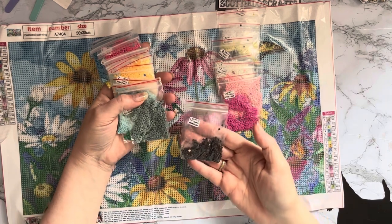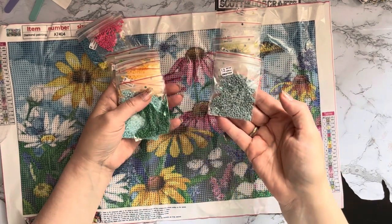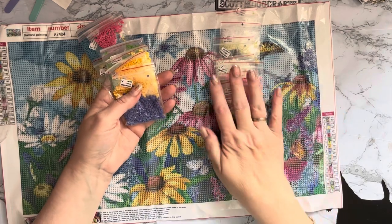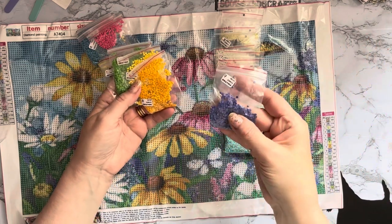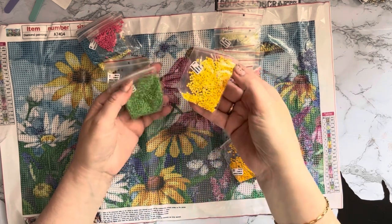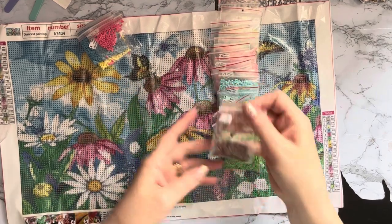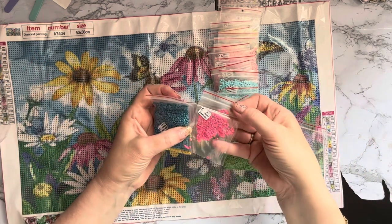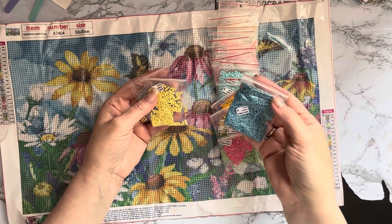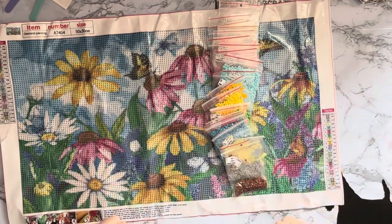We've got a dark brown - tell you, my eyesight's appalling! - then a blue slatey color, a nice grassy green and a pale blue, which is pretty. There's a lot of that color so that's going to be the background sky. And then a lovely purple color with a little hint of blue, a sunny orangey yellow, a sunny yellow, another green, a chocolatey brown, a hot pink, a sky blue, another yellow, a darkish gray, and your chocolatey brown again. I managed to keep them all in order!